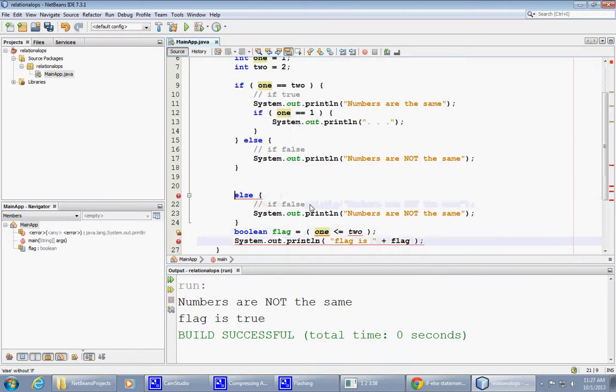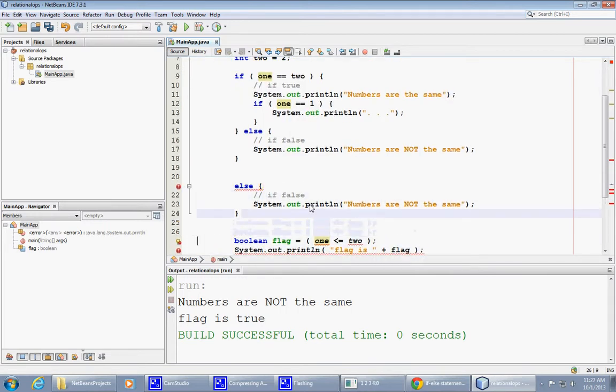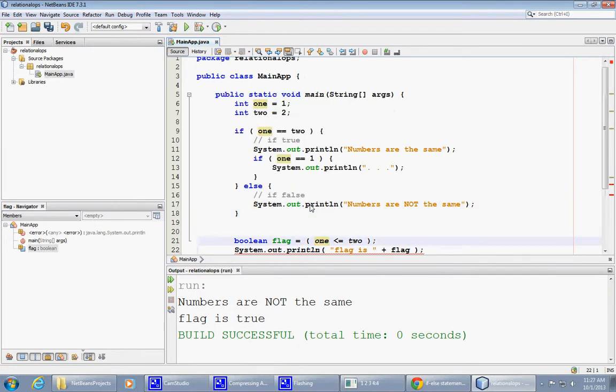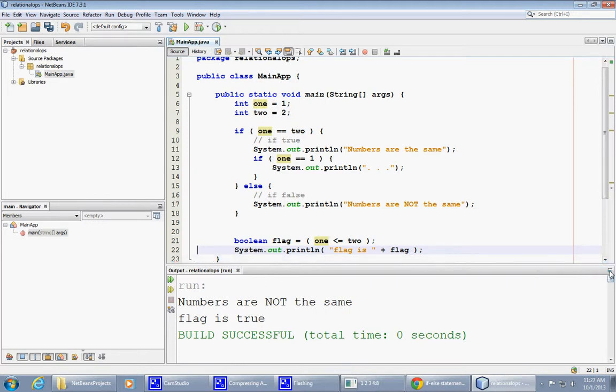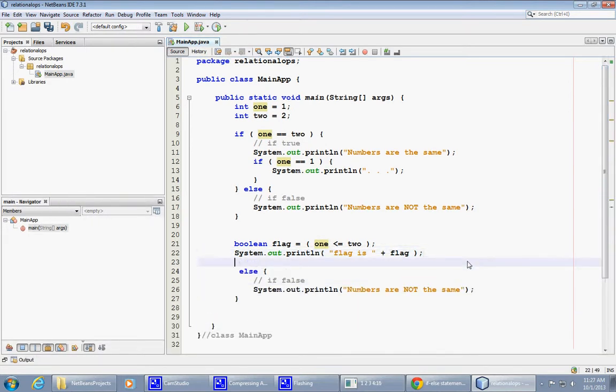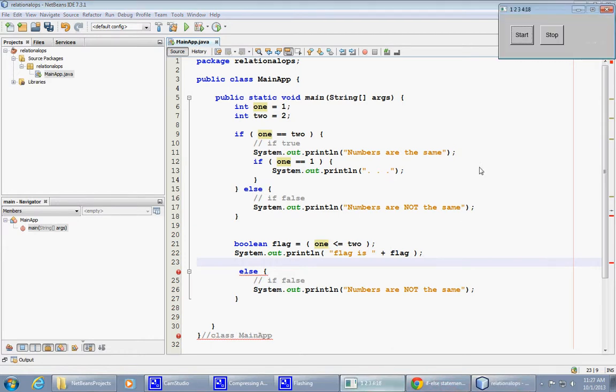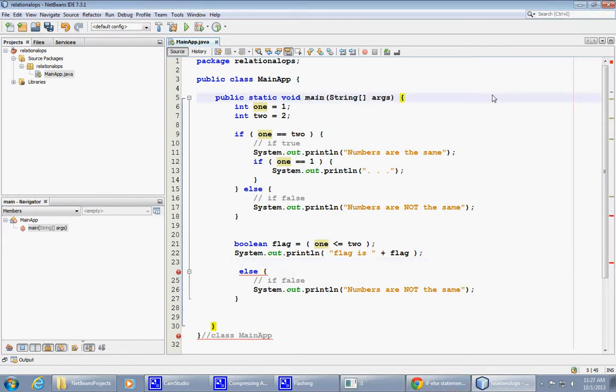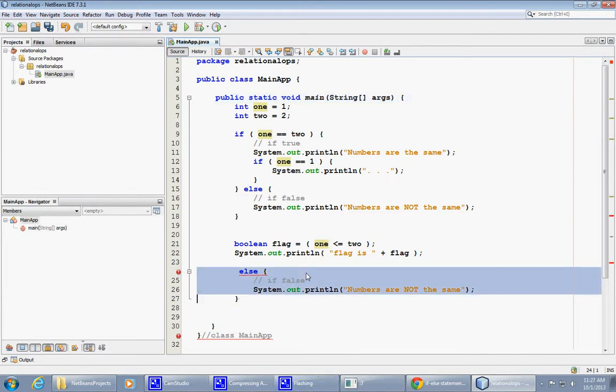I know it looks a little confusing right next to the if statement, but if this was used uniquely on its own, something like this, then this is illegal. So else without if is an illegal syntax. So this doesn't make sense. Compiler doesn't understand what it is.